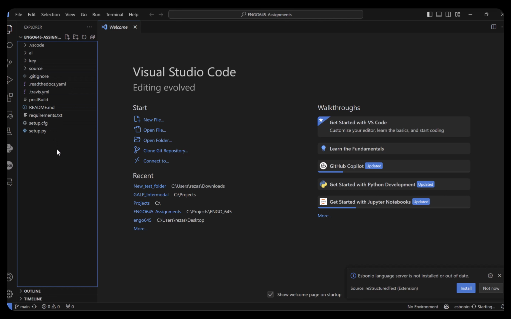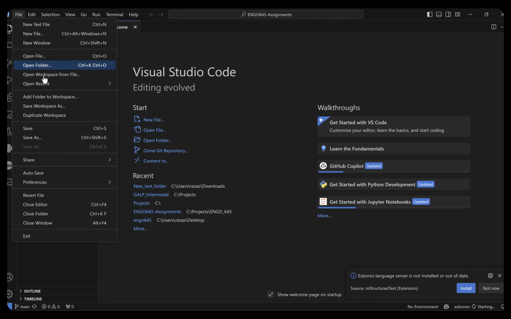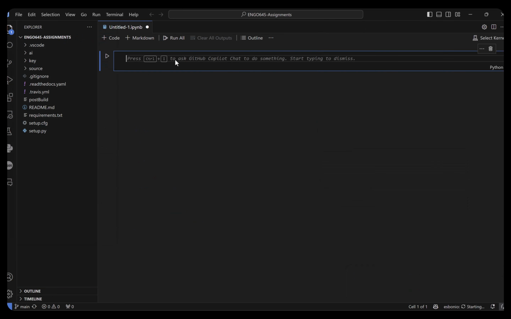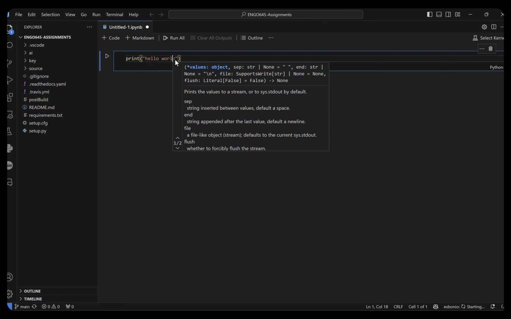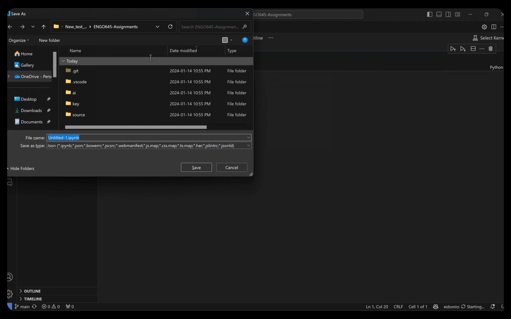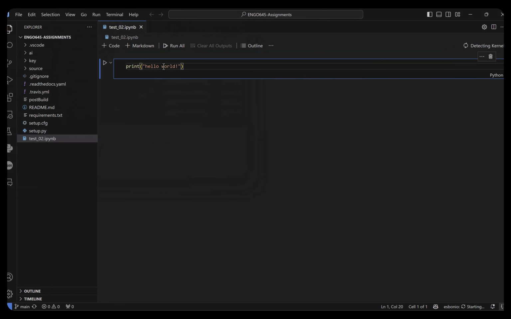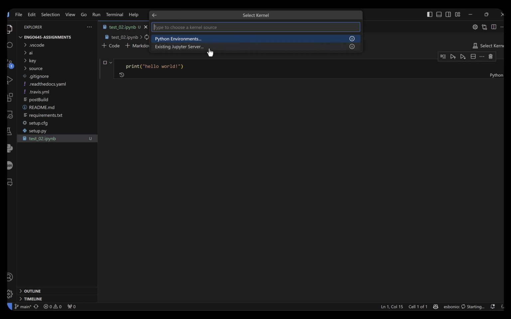For example, here let me just create another Jupyter notebook over here. Again, print hello world, and we can save it over here with a name and run it to make sure our code works.